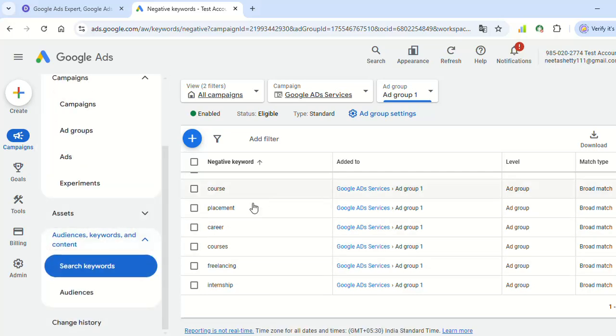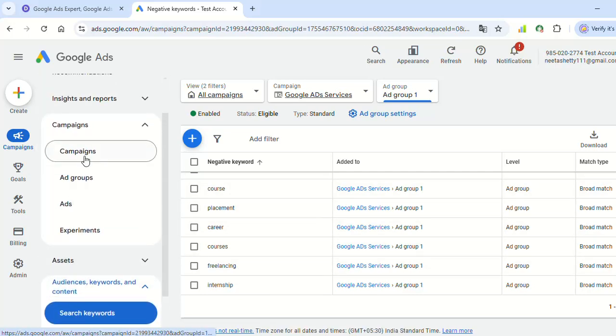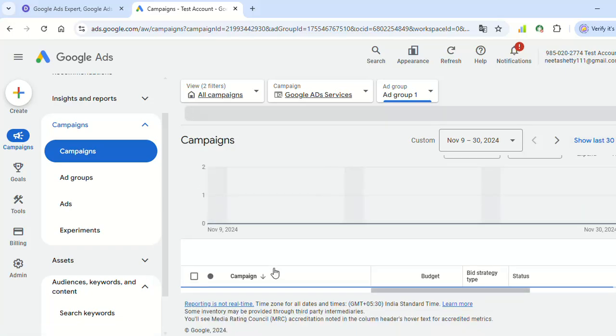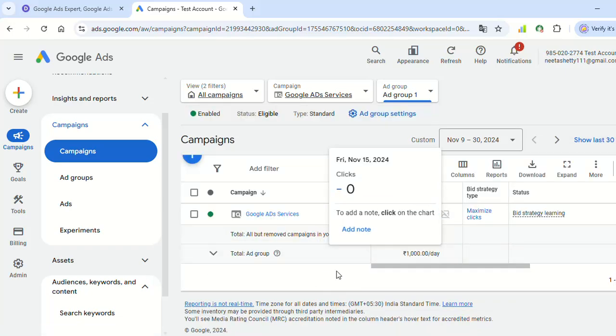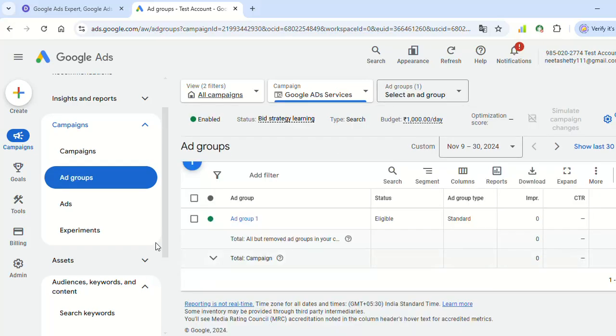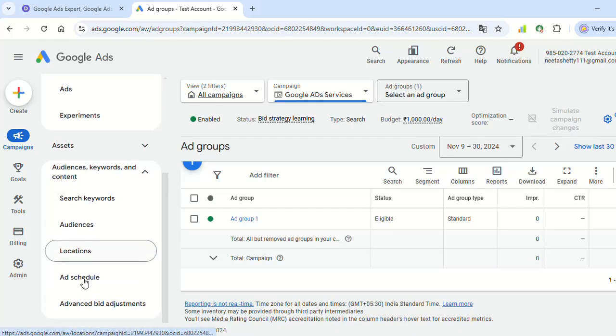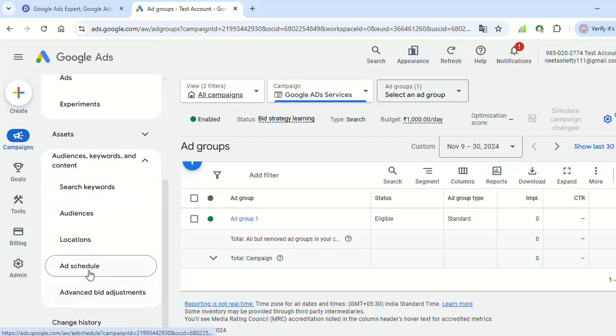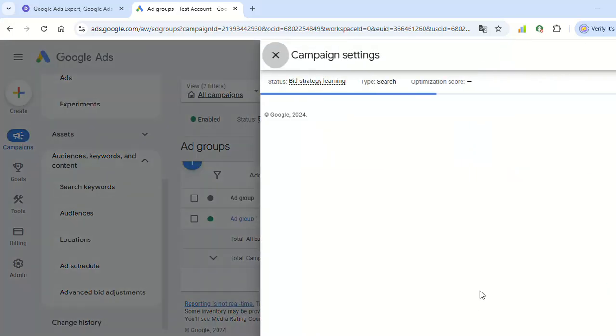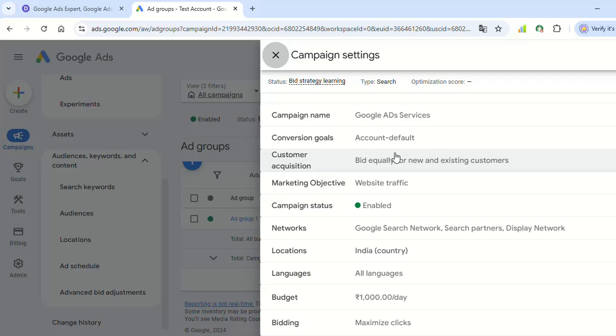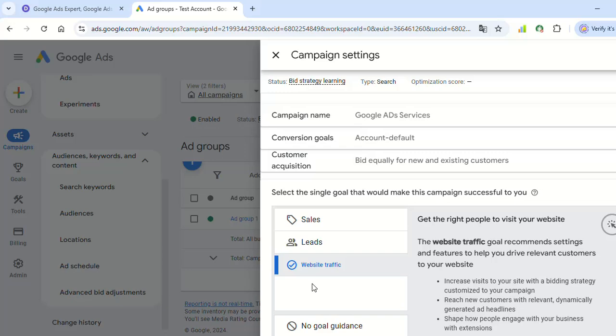So this is the best practice that you can follow in order to optimize the campaign. Next thing, you will go to campaign settings. Select the campaign, and then go to settings. We will quickly review what settings the client has here. The marketing objective they have chosen is website traffic.